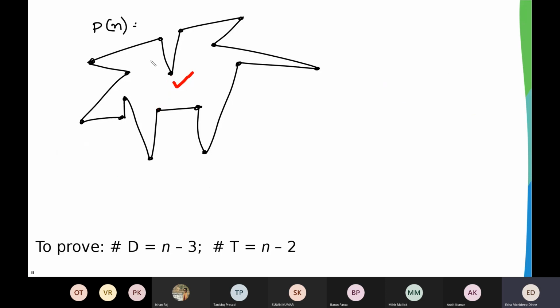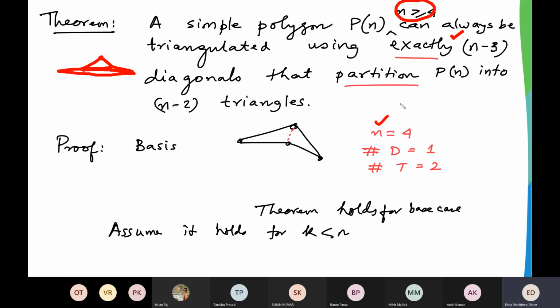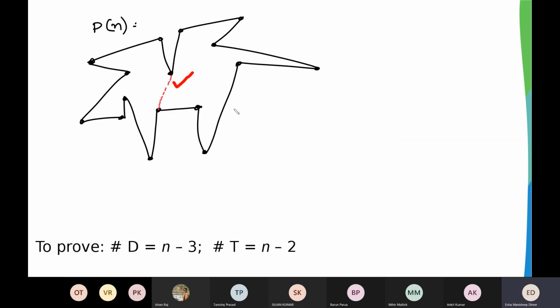The base case is a quadrilateral. For n equal to 4, you can draw any diagonal and divide it into two triangles. Now you draw a diagonal. Let's say there are n1 points on this side and n2 points on this side. What is n1 plus n2? If you divide the polygon into two parts, this one has n1 and this one has n2, what is n1 plus n2? N plus 2. Yes, you're counting those 2 points twice.